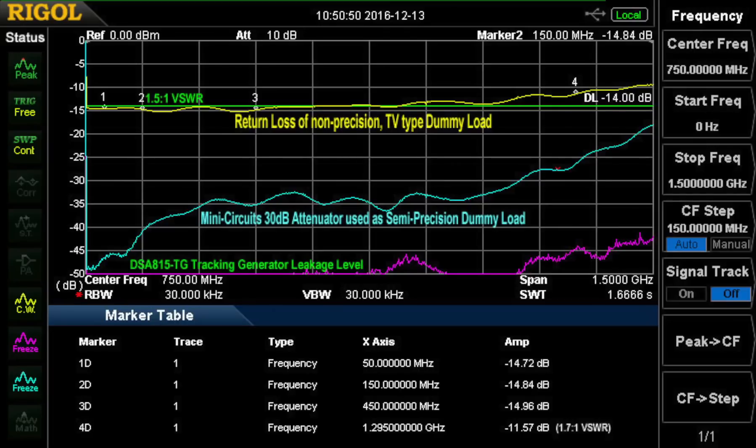I'm giving a reference using my TV-type dummy load, which is non-precision but reasonable. We are showing a 1.5 to 1 VSWR clear up to about 800 MHz, just as we see on the blue line. The yellow line is the 75-ohm dummy load as measured with the new 046 RF bridge. At 1295 MHz we see about 1.7 to 1, which is about minus 11.5 to 12 dB return loss. So it looks pretty good for this use up through that region — a little off, but not that bad.